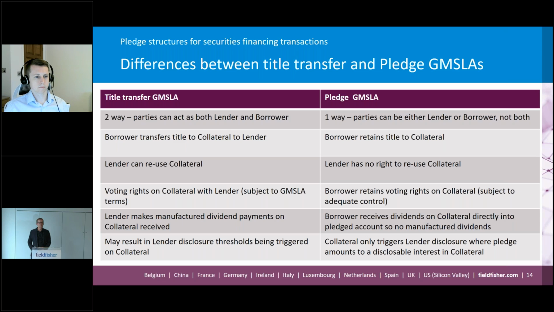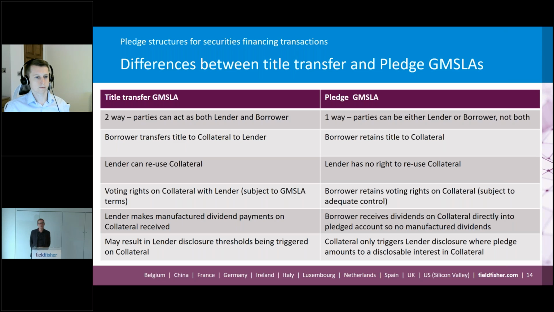There is another kind of practical thing. Jenny mentioned a few of the reasons why people do it. I do know of a client who was a custodian and agent lender on behalf of one of their big pension schemes. They had lent out their stock in accordance with this, and they had received collateral in accordance with eligible collateral criteria and so on from a borrower or from borrowers who had actually thrown that client's position in the equity that they were long in. They got additional equity by way of title transfer collateral, and that actually triggered a disclosure threshold because they'd gone above a certain holding.